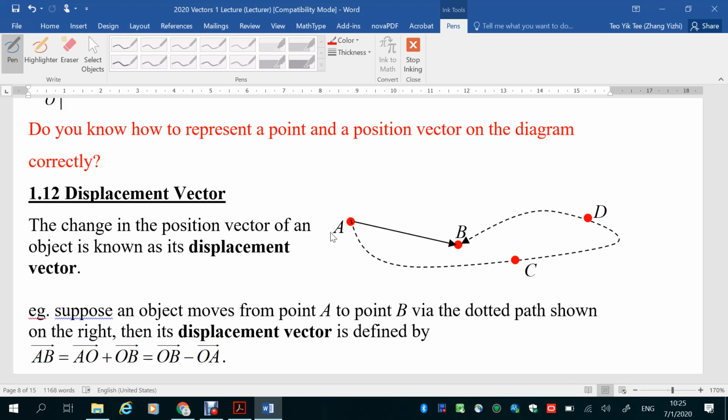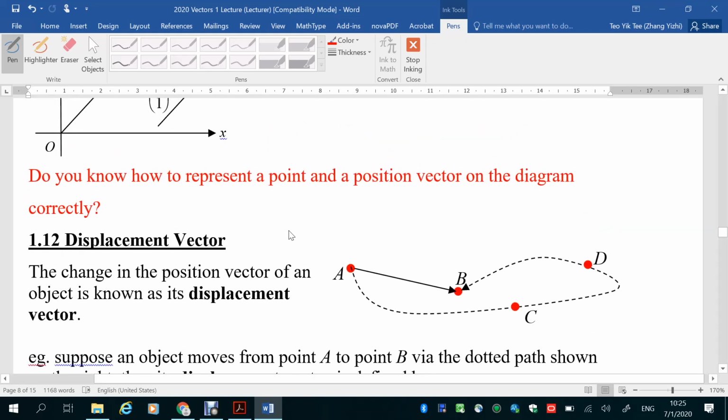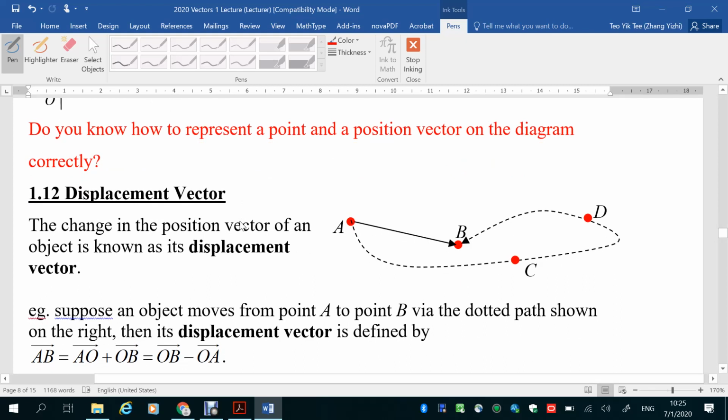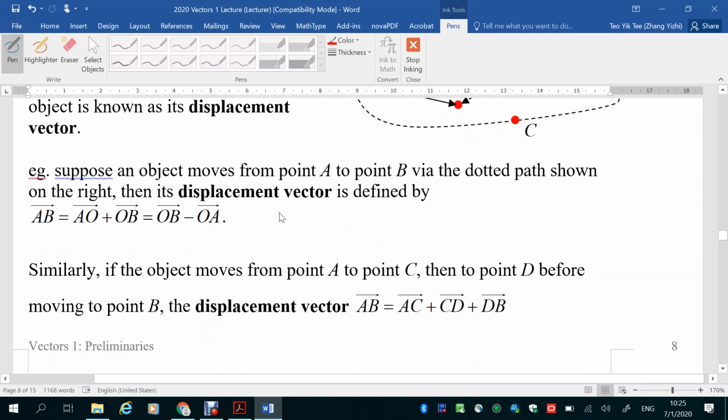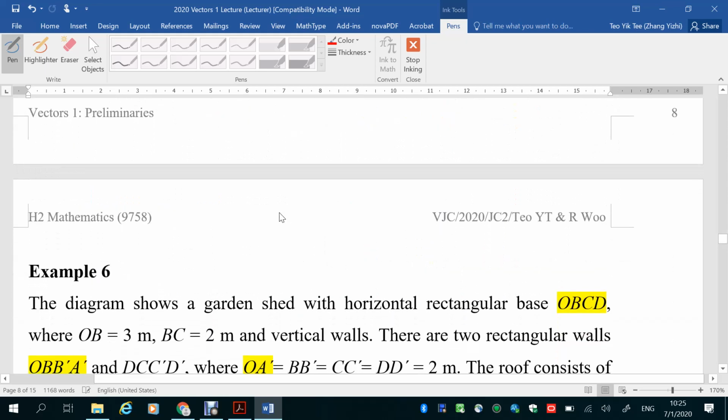So let's look at it pictorially. What is AB? Pictorially now. And I say AB is AC plus CD plus DB. Can? Okay, so this is basically what we mean by displacement. Take note of the start point and end point, then do not screw up. Start from A, I need to somehow arrive at B. So you can go from A to C, C to D, D to B. Whichever way you want, make sure it's one closed loop. You will be fine. Okay, so basically this is the issue on displacement vector.